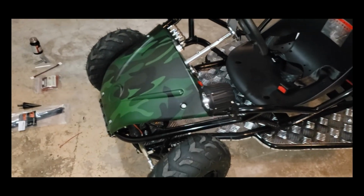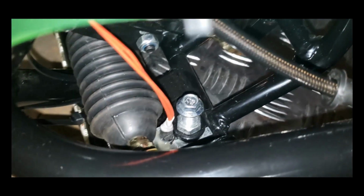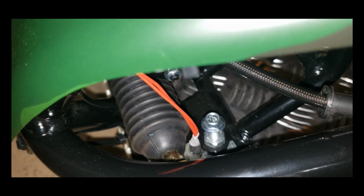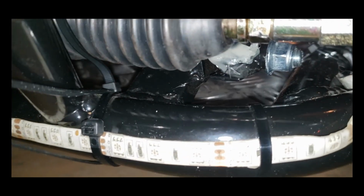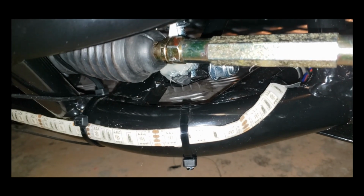Okay, and for the brake lights to be actuated, we had to add our own brake switch. So we just got a normally closed switch. Normally closed means that when the button is actually pushed, the light turns off, and when the button is not pushed, it's on. It's just a way that we had to make something work here. I have a better picture. There's some hot glue and a glove. I'll show you why. We had to use hot glue and a piece of a glove, a pinky finger, to keep it clean. And through the magic of editing, I think we can give you a better shot than that.